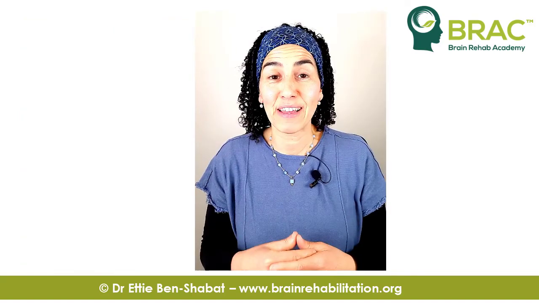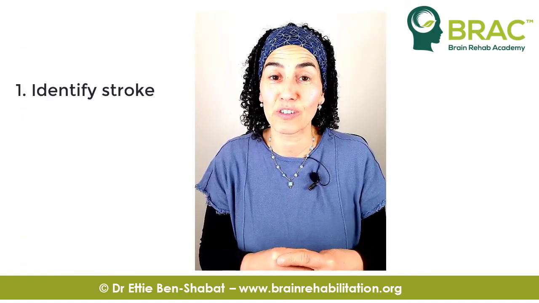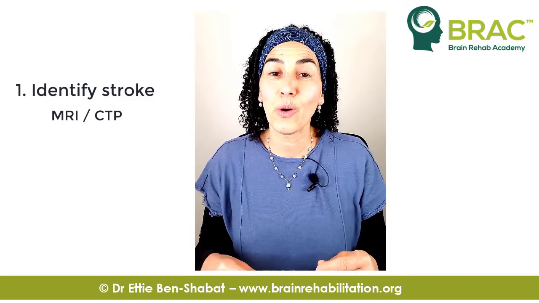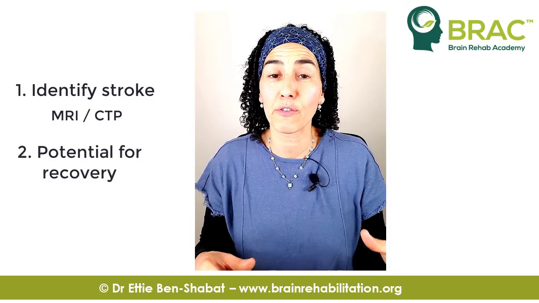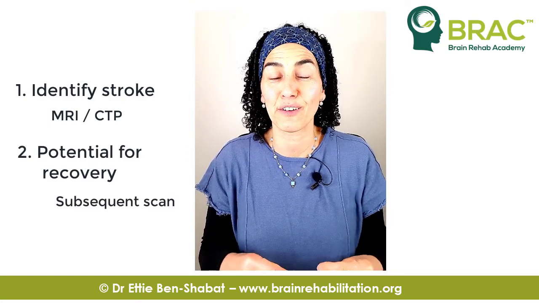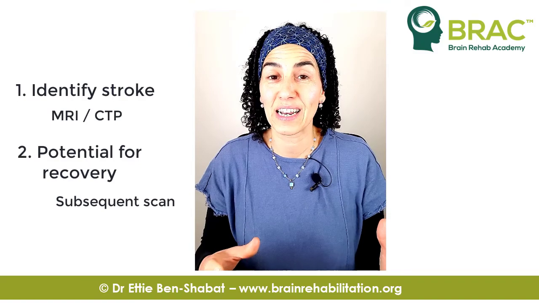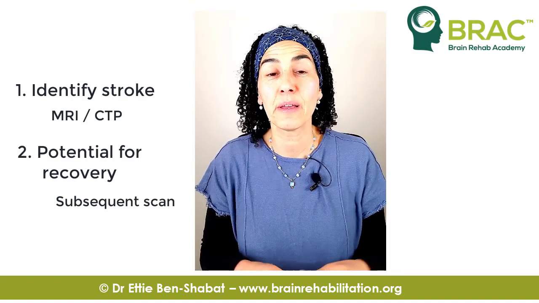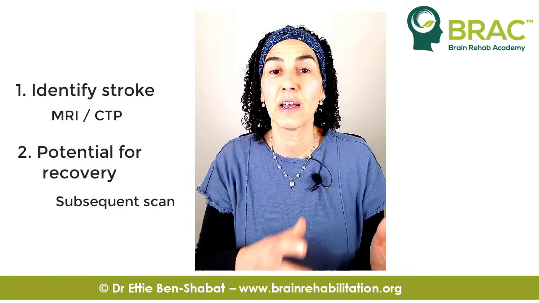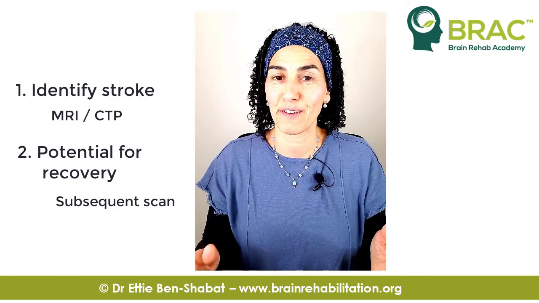So there you have it. When you want to identify strokes, look for MRIs or CT perfusion. And when you want to determine the potential for recovery, look for subsequent scans when you've got them to identify what the final lesion is. And if you don't have them, you just have to assume that everything that you saw either in the initial MRI or the initial CT perfusion progressed on to an infarct.